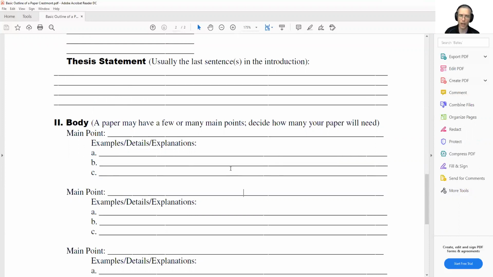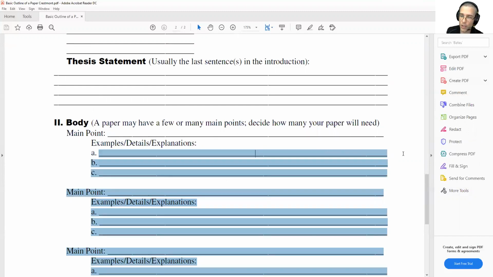As I look at this outline, I can see, does this example, the quotation that I've chosen, really fit with, well, the main idea that I've selected? Then does this second example fit with the main idea? Does it fit with the device that I've chosen? Third, does that fit with the main idea? Does that fit with the device that I've chosen if I'm building my paragraph around a device?